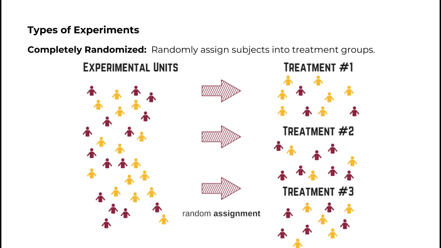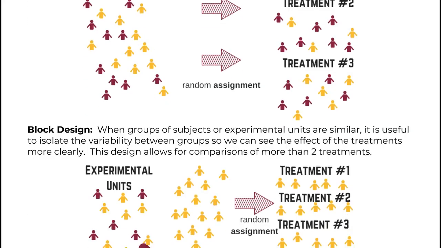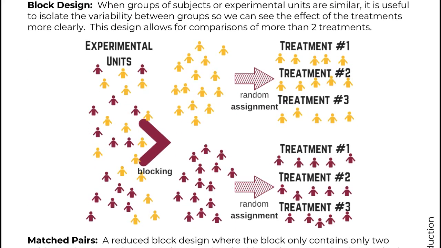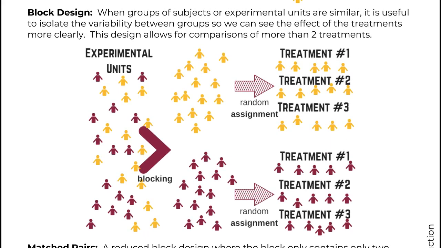So in the CT program, if we were to do this as an experiment, what we would do is we'd have the list of all the CRNs, and we would just randomly choose CRNs to be part of the CT program, and all those that weren't chosen would not be part of the CT program. So experimental units do not necessarily have to be people. The second type of experimental design is a block design.